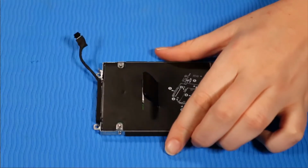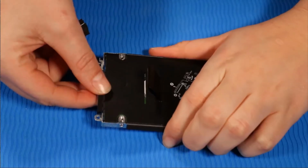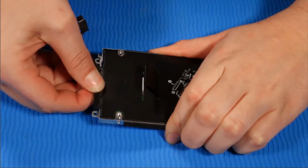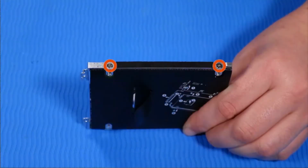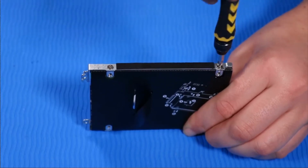While holding the hard disk drive assembly firmly, grasp the hard disk drive cable connector and tug it out of the drive. Remove the two P1 Phillips head retaining screws from one side of the hard disk drive assembly that secure it to the hard disk drive.